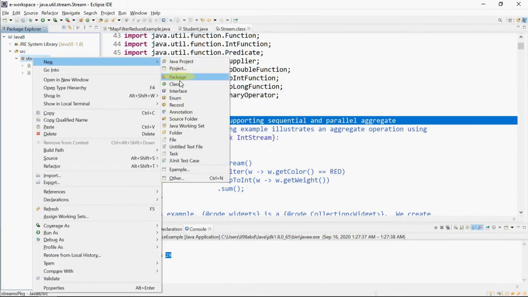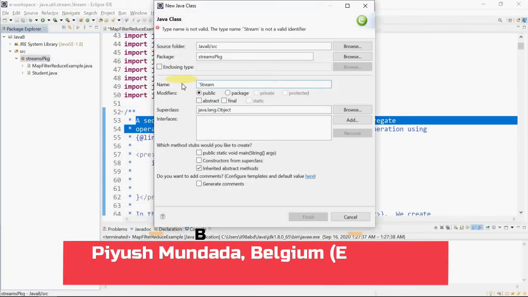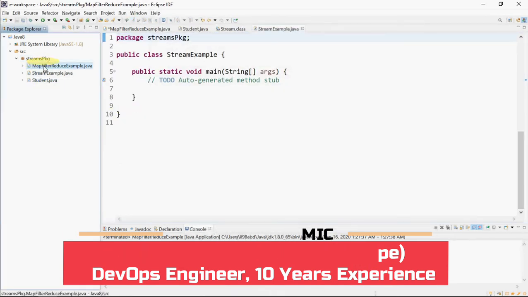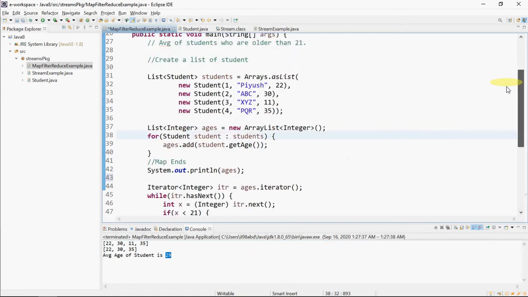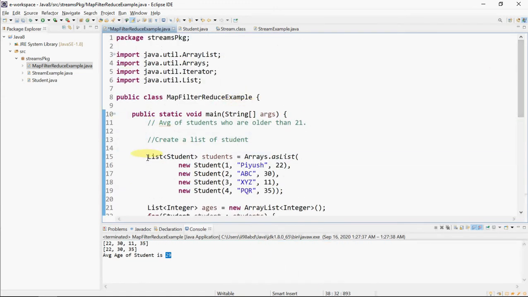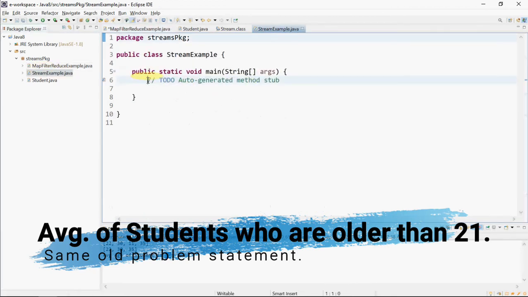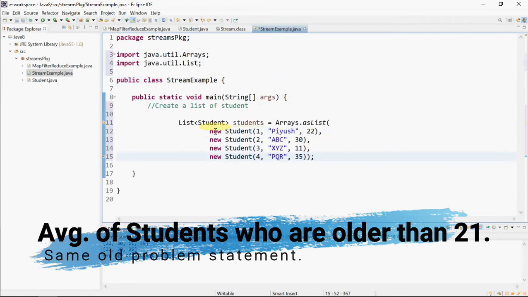So let's create one class, static void main. I am going to copy the same list from here so that it will be easy for you to understand the difference between the two.